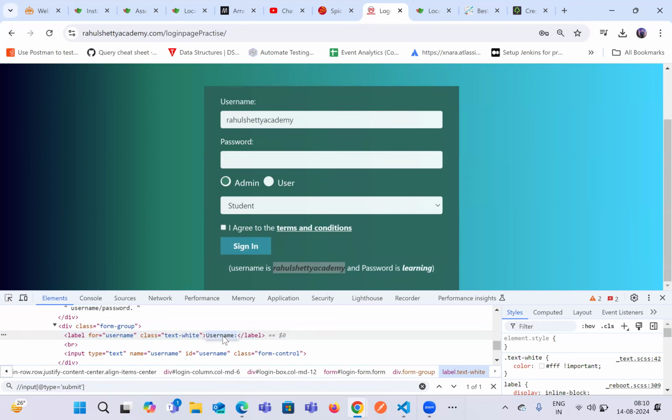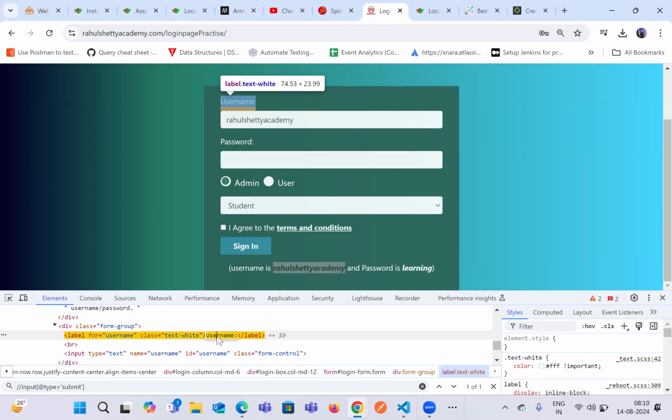We know that whenever there is an angle bracket starting with the less than and greater than symbols, and after that there is any text value between the opening tag and the closing tag, that is considered a text value.